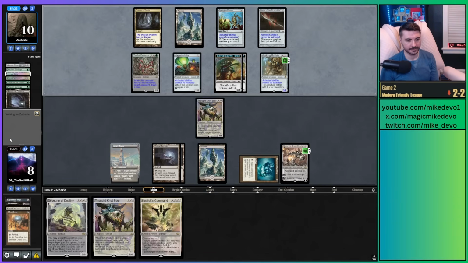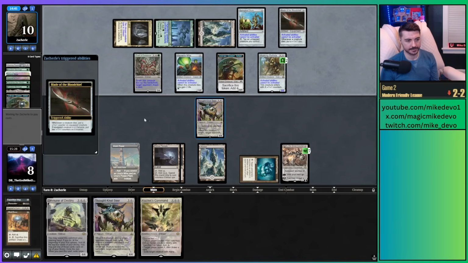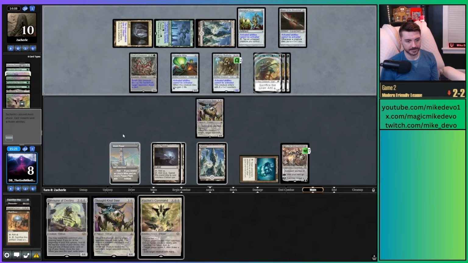They still have Kozilek's Command. They played the Beseju, so that's the green source. They didn't have a green source before. They are going to K Command X equals, make spawn, draw a card. 2 top, 1 bottom. They do nothing.